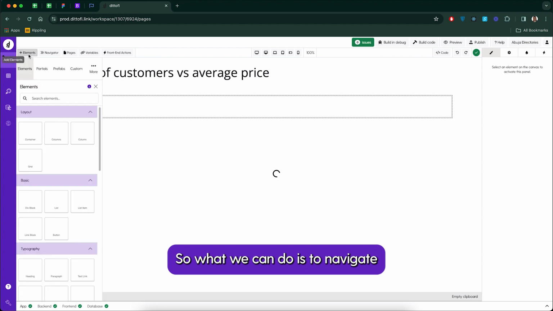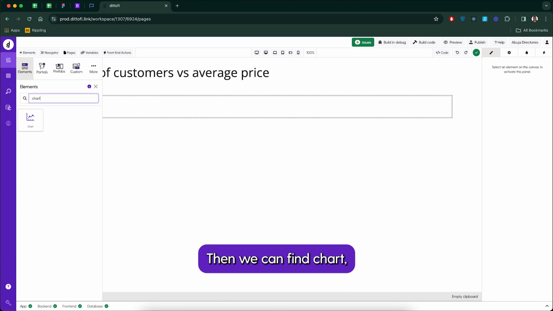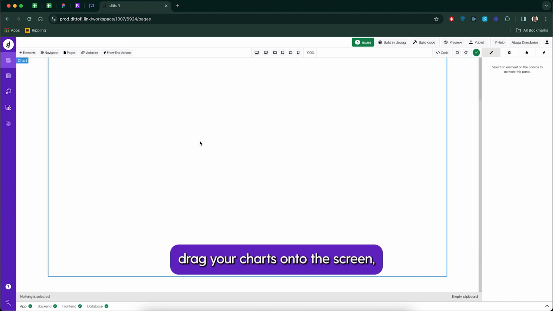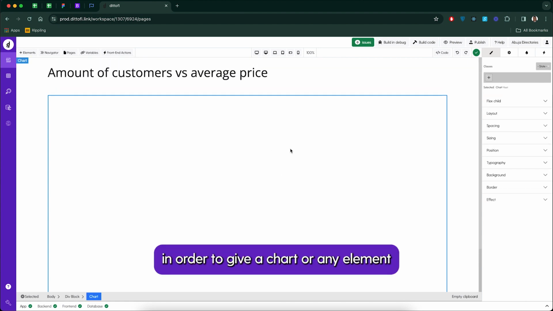So what we can do is to navigate to the element section of the screen. Then we can find a chart. We drag the chart onto the screen, and each chart has to have a fixed height. And in order to give a chart or any UI elements a fixed height, the first step is to assign it a class.